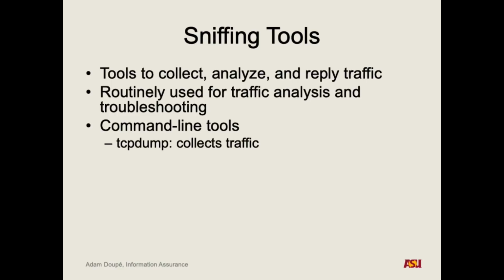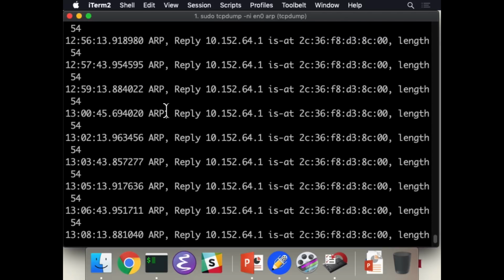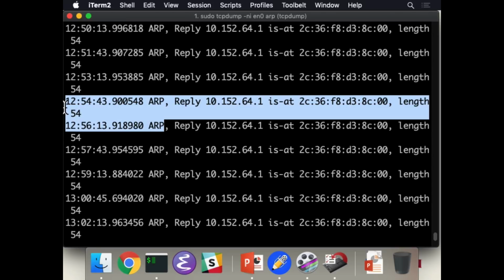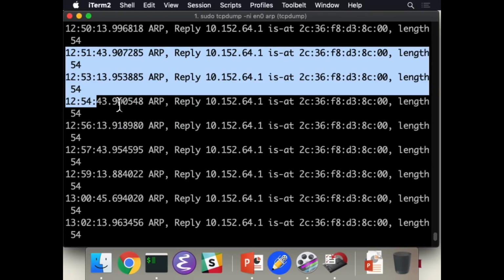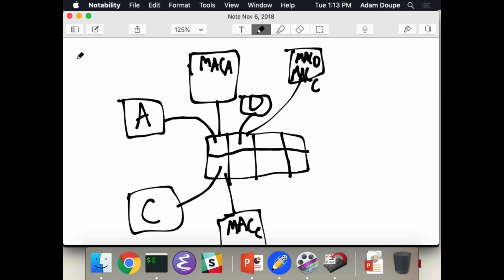I'm a big fan of the command line tools. So there's tcpdump, which is a great tool that just collects traffic. Usually you want to dump it to a file because it's a little bit annoying to keep having all this output, which maybe if we see here. Yeah, so we can see all of these. So here, you can actually see, what's the timeout of my ARP cache based on these results? Roughly, I mean, you can figure it's roughly a minute 45 or something in between these packets. 1:30 it looks like. Anyways, you can look at the replies between here because this is my gateway.